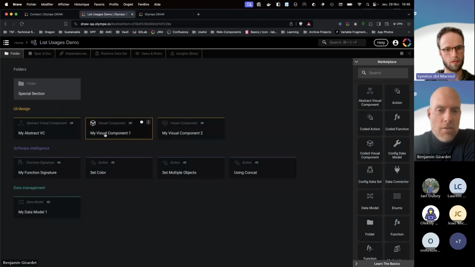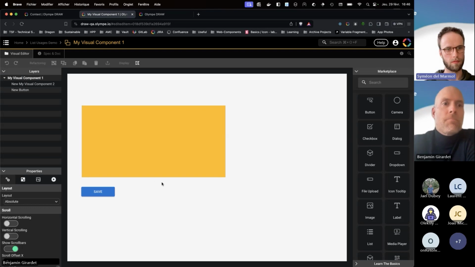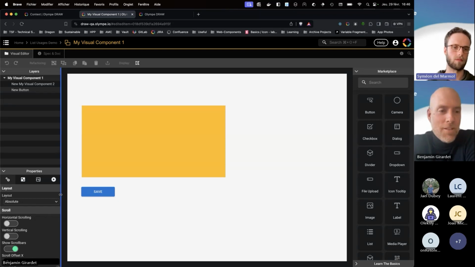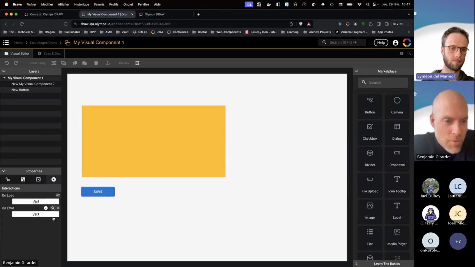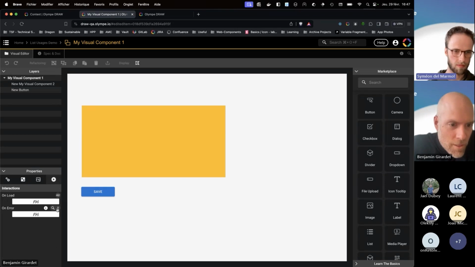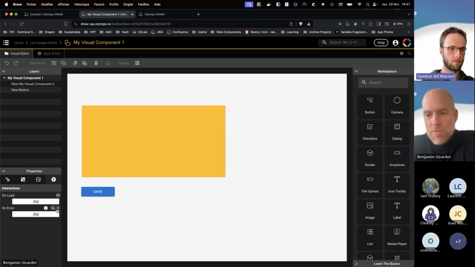Maybe a final thing that I want to show, in the visual components, you might sometimes use the list usage from the property here. And we used to have the magnifier icon here. We don't have it anymore. Why? Because it will tell you when a specific property is used, and it will show you how many times it is used.